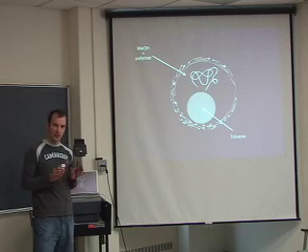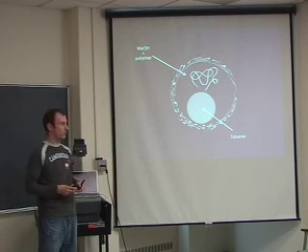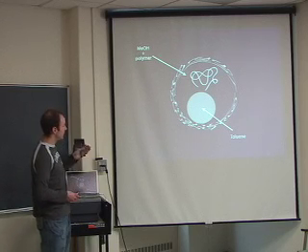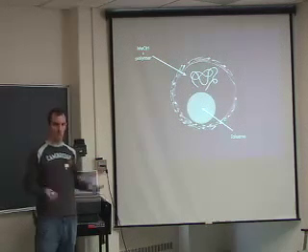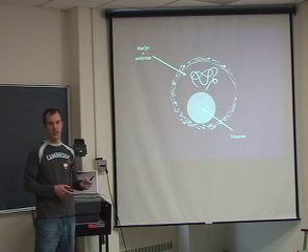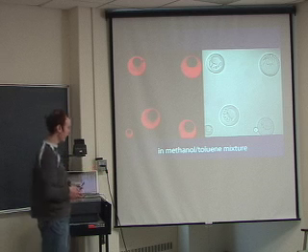One of the reasons why we think this is working to protect the interior catalyst from the outside nickel catalyst that otherwise would poison it is that we have a unique microenvironment inside. And it turns out that methanol and polymer, which is one of the solvents, phase separates from toluene, which is the other solvent in that one-pot reaction. And because of that unique microenvironment, we think that prevents the 2 catalysts from interacting. And actually, you can see here that toluene forms this colorless droplet, while methanol and polymer that's labeled with red forms the other phase. And there's your microenvironment.